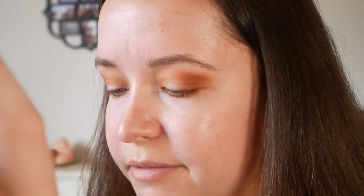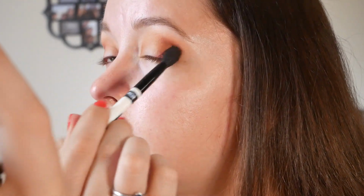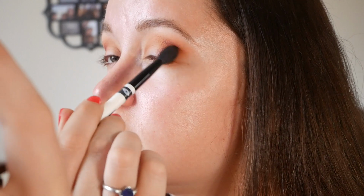So now just to blend those together and make them sync up, I'm just going to take a nice clean fluffy brush and do those fun circling motions all around, just to get rid of any harsh lines that might have stuck around.